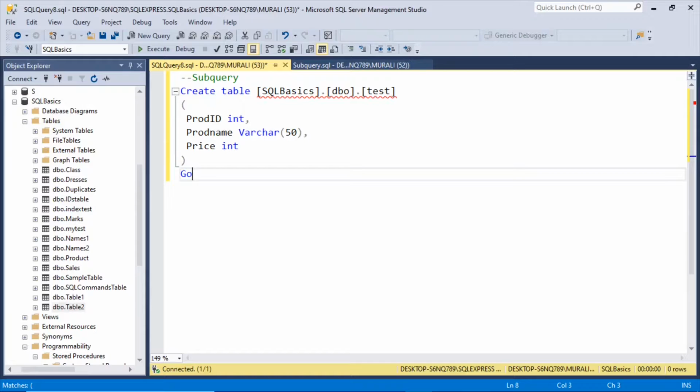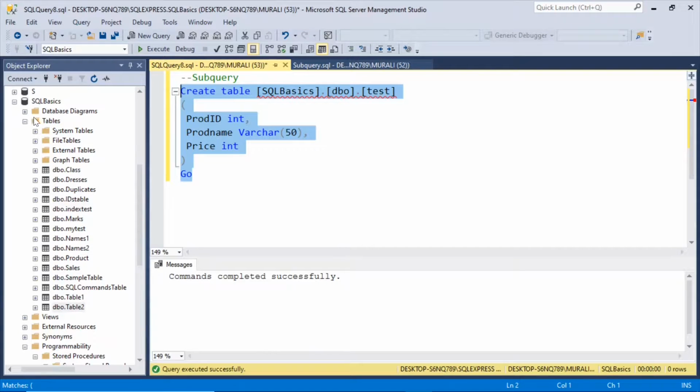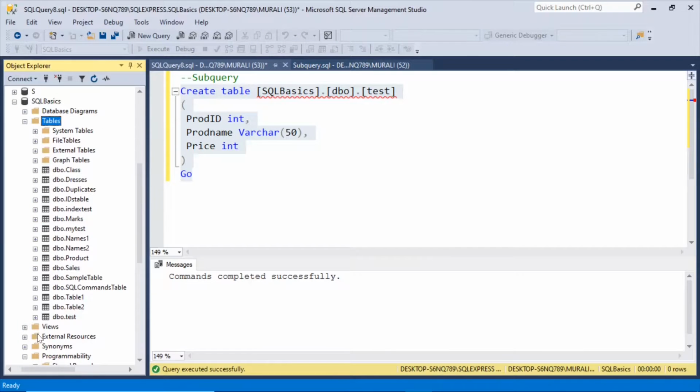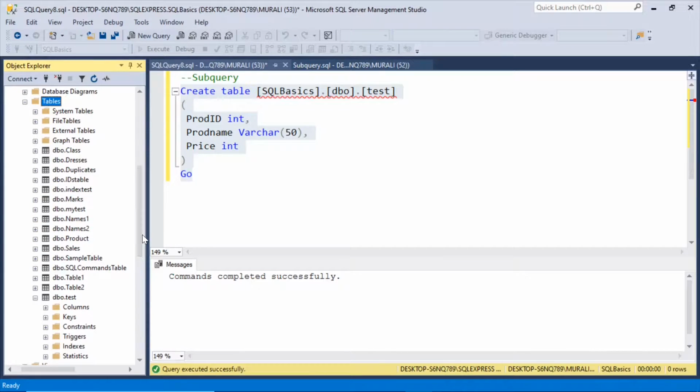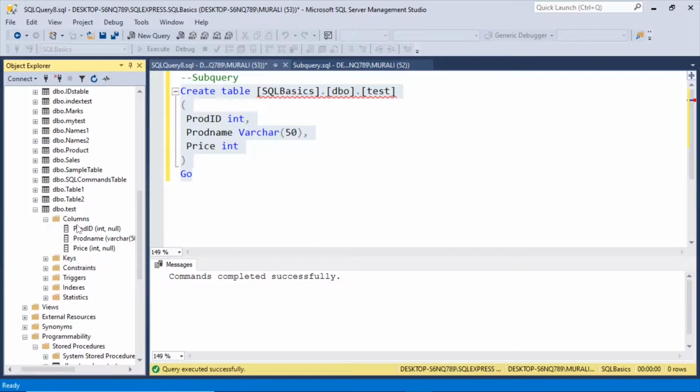So let us create this table. Drag this down. Right click tables. Refresh. Test table has been created. Columns: prod ID int, prod name varchar of 50, price int.